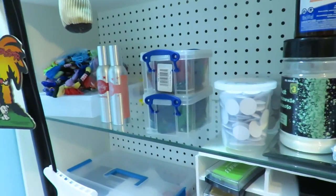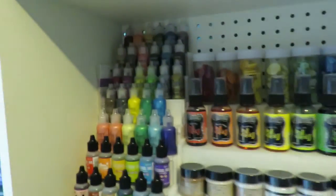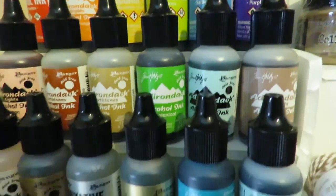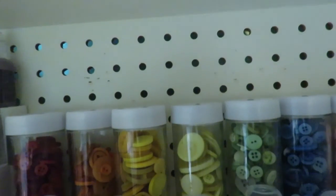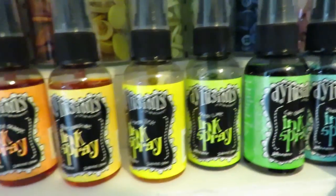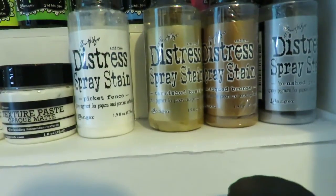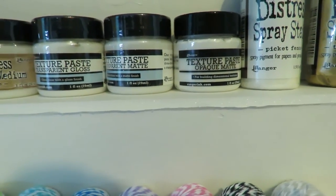There's Velcro, and then I just have some feather and embroidery thread over there along with some Scentsy. And then here comes the fun stuff. I try to keep everything in rainbow color. We have distress stickles, which I can never seem to find anymore, regular stickles, liquid pearls, alcohol ink, alcohol ink, alcohol ink and mixatives, alcohol blending solution and the blending tool. And then back here we have buttons — just a whole bunch of buttons. And then my dilutions ink sprays — once again in rainbow order. Then here are my distress spray stains, the metallics and the picket fence because I couldn't find them in the dilutions at the time. After that is texture paste — I've only tried out the opaque matte one; the transparent matte and transparent gloss are still unopened.